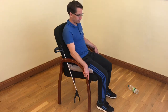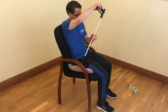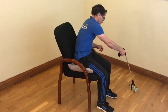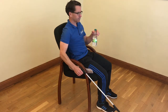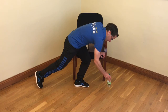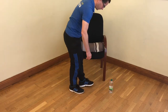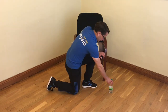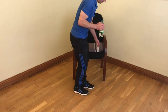If you drop something on the floor, the best thing to do is to ask somebody else to pick it up. If not, using a handy reach or a litter picker can be really useful. If it's necessary to reach the floor, another way is to keep your affected leg straight and slide it out behind you. Alternatively, you can kneel down onto your affected side, and that will reduce the amount of hip flexion.